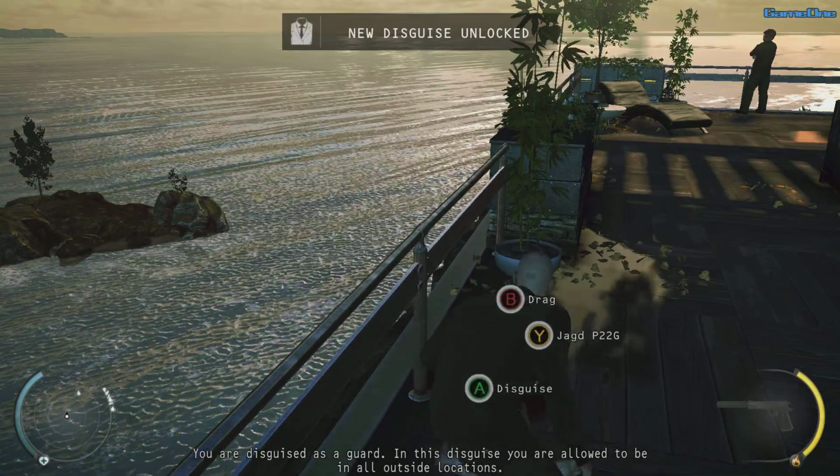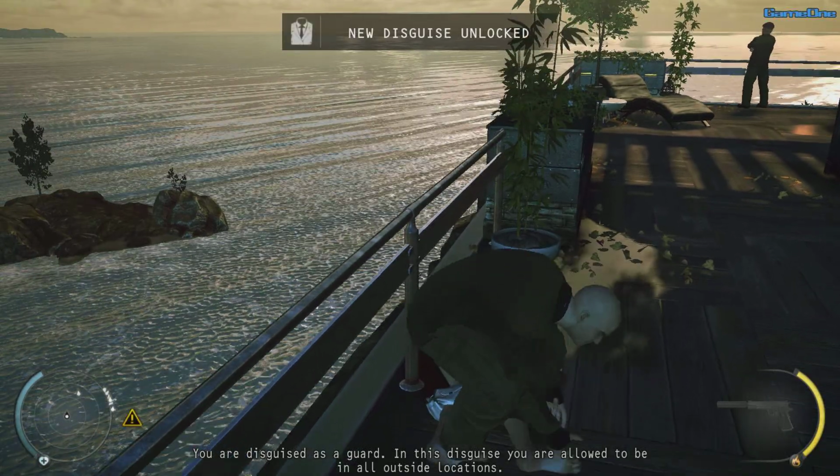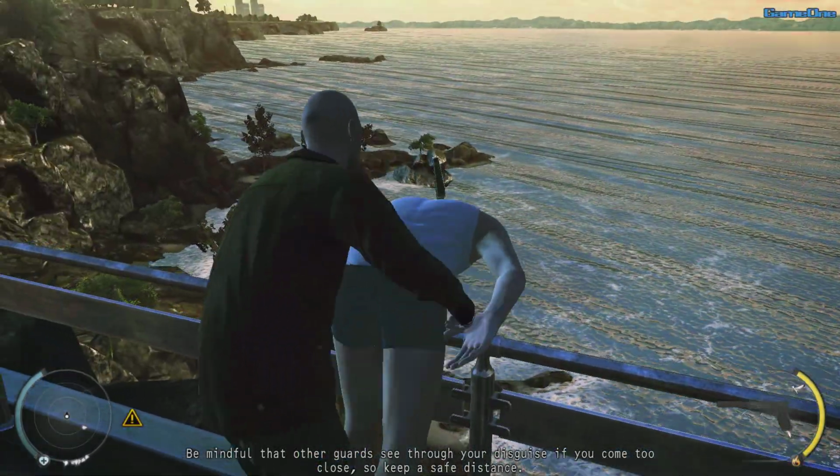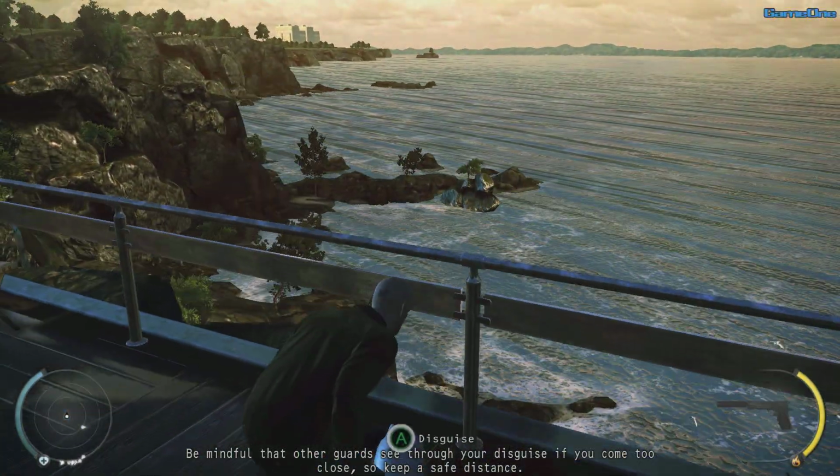You were disguised as a guard. In this disguise, you are allowed to be in all outside locations. Be mindful that other guards see through your disguise if you come too close, so keep a safe distance.